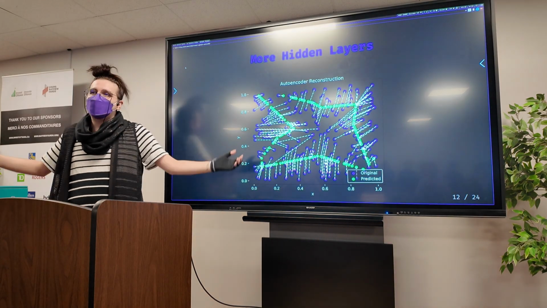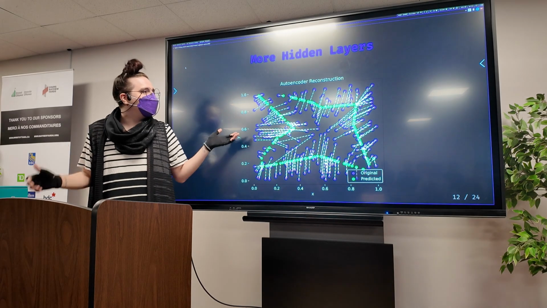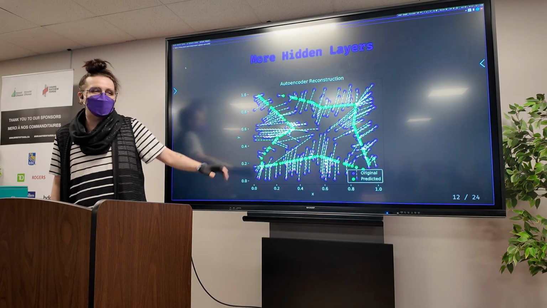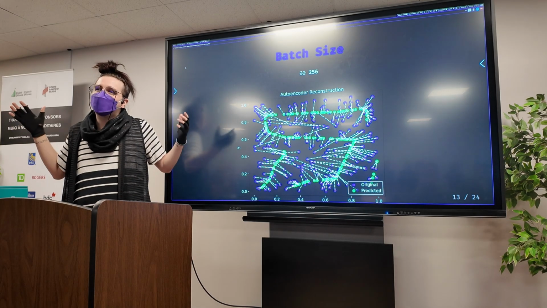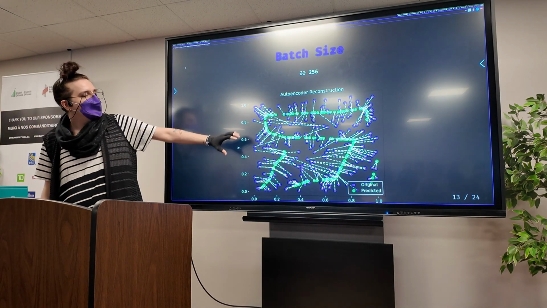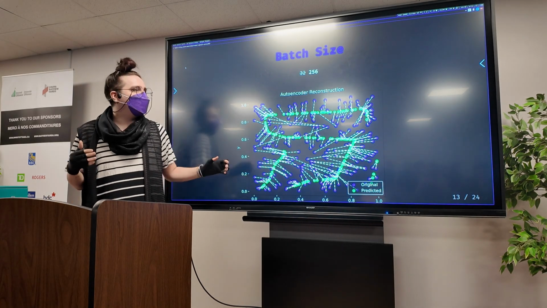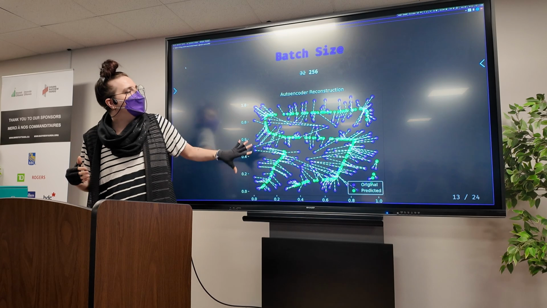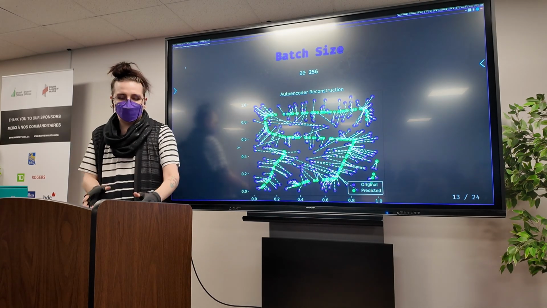Then I was like, okay, what if I add more hidden layers? I add in an extra layer to the encoder and decoder. Now I'm getting a more interesting ninja star shape. Then I was like, okay, what if I try throwing more data in the training, have a larger batch size? Now we're getting this more complex S curve. And so every time we increase the complexity of the curve, there's more of the space that's being filled, and we're getting more and more accuracy on the points.